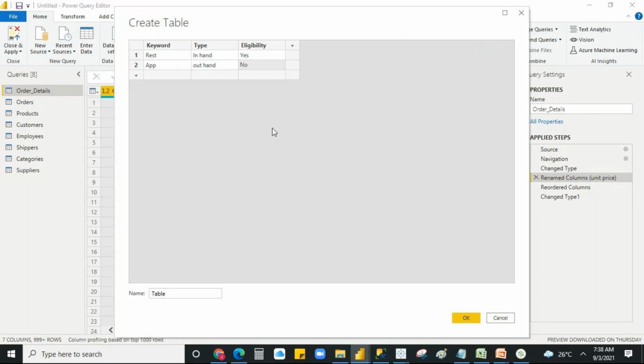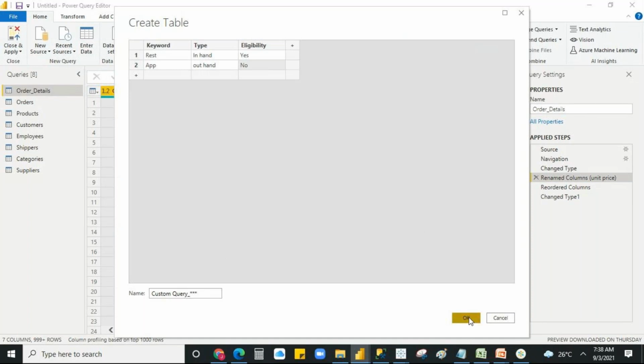Now I can perform this kind of a calculation, but there is a limitation for this. You can give a name for this, let's say custom table or custom query. Whatever the terminology, it purely depends on you.